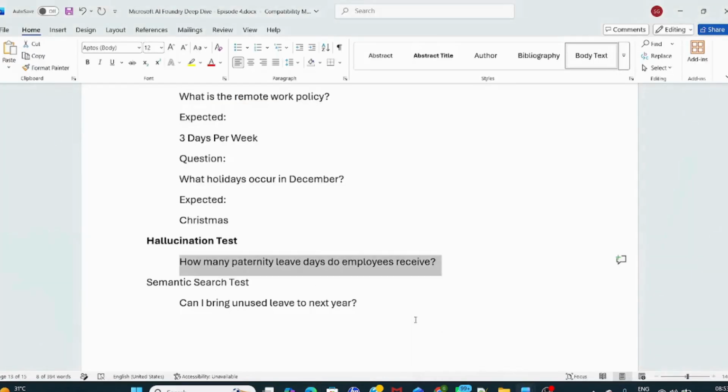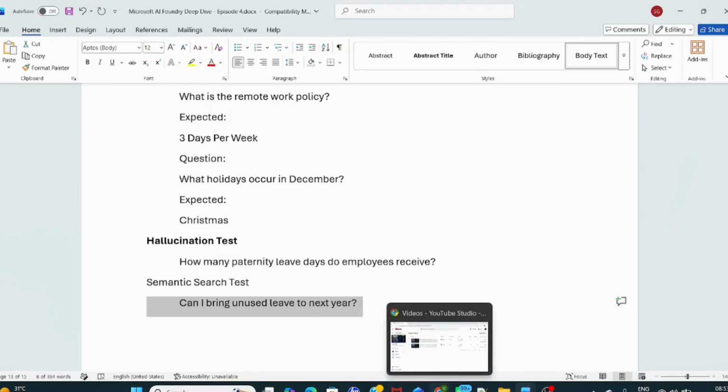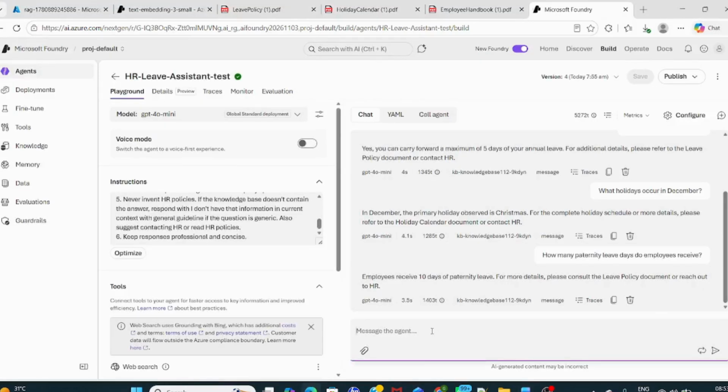You can also try semantic search. Semantic means what? Keyword means the keyword is matching, right? But if something is related to the concept, say for example unused leave. Unused leave means what? Carry forward leave, right? It's an indirect question. I'll investigate why the hallucination test failed.